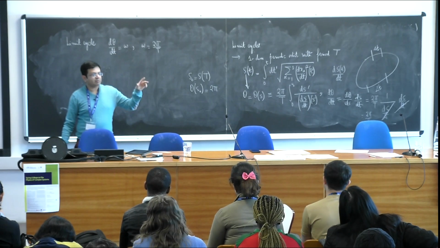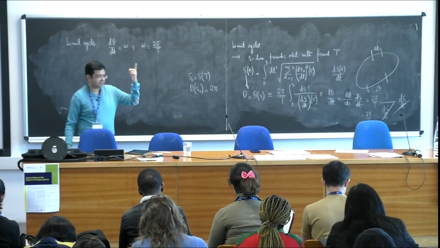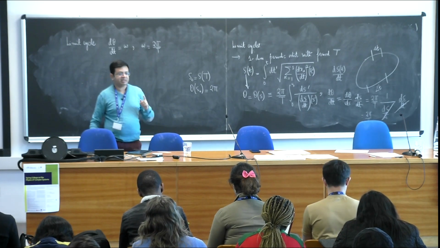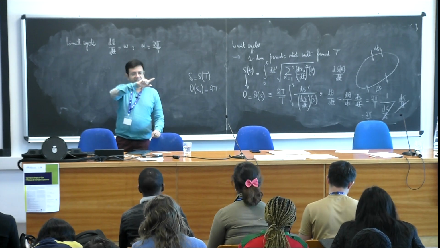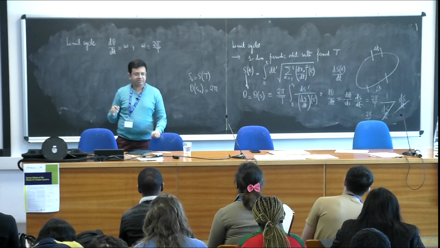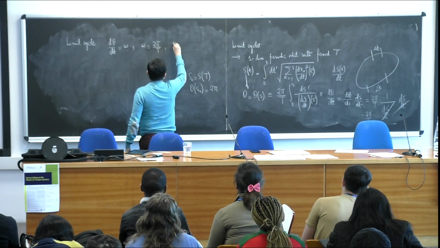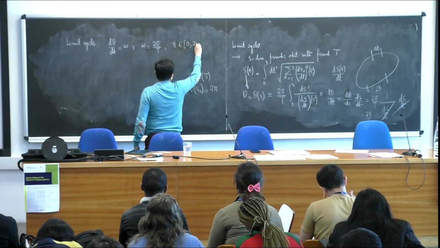The original motion did not have any uniform thing, like the S was not changing uniformly, but I can always transform to an angle-like variable that changes exactly by an amount 2 pi when the trajectory completes one period. And the equation of motion is of this sort. So theta is an angular variable that lies between 0 and 2 pi.